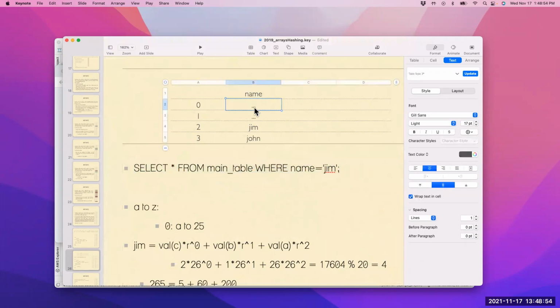Postgres is going to say, is this Jim? Is this Jim? Is this Jim? And as soon as we see Jim, we're just going to say, here's Jim. I'm going to get all the information from here and return it. Of course, Jim can be duplicated, but let's not worry about that for now. Let's say we only have one Jim. We see this Jim and we say, well, here's Jim. Let me get all the information. That is extremely slow if your table is large, because Jim might not even exist in your table. So if Jim doesn't exist, you're going to have to go through all the rows, or if Jim is at the bottom of that table, you're going to have to go through all thousands or millions of rows. And then when you find Jim, you're going to retrieve this row.